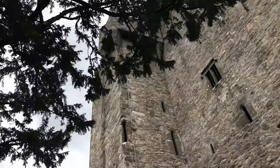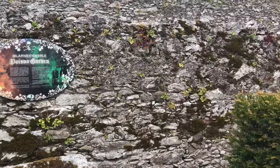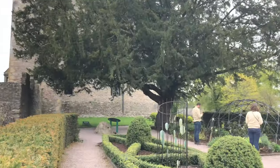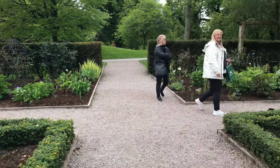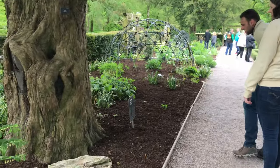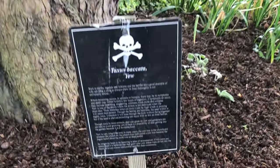When you visit Blarney Castle, you'll have the experience that a lot of people don't know, the gardens. The gardens of Blarney Castle are beautiful. I would suggest at least 2 hours to explore these beautiful, green, lush gardens, which are full of flowers, plants, waterfalls, and lots of cute critters. You may even stumble across a beautiful manor house, which is one of Blarney's neighbors, and I did stumble across it, and you'll see it in this video as well. Stick around because the gardens are really beautiful.